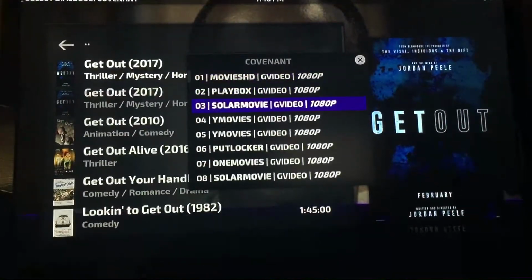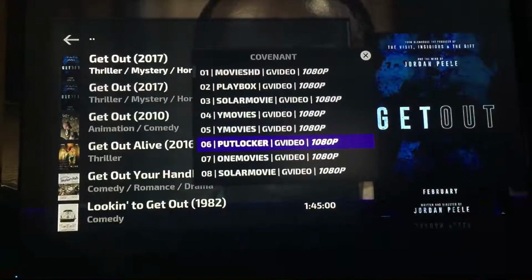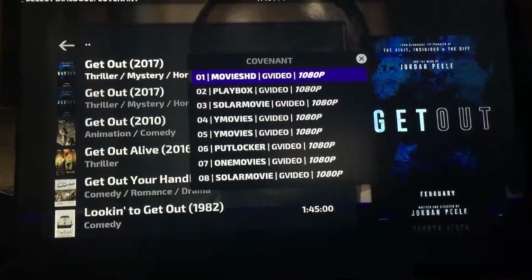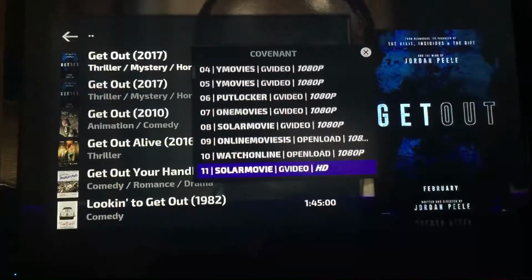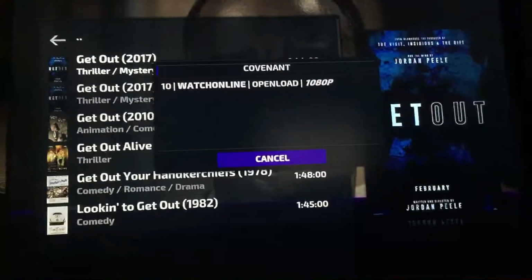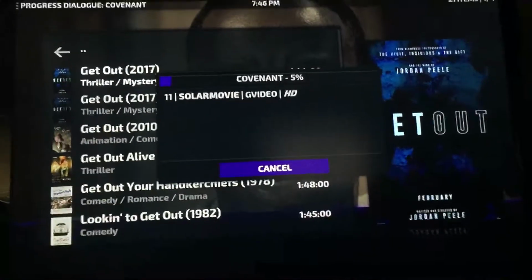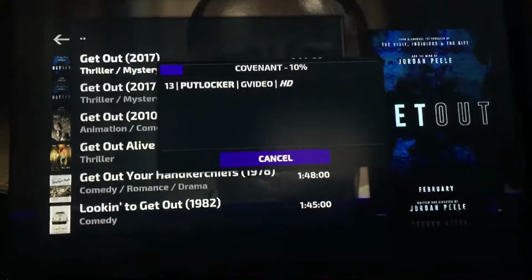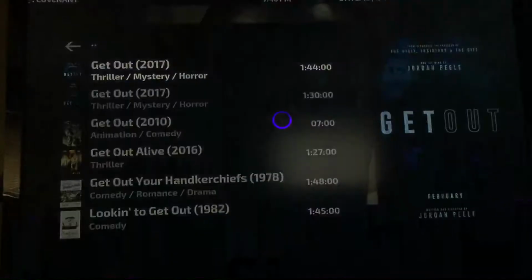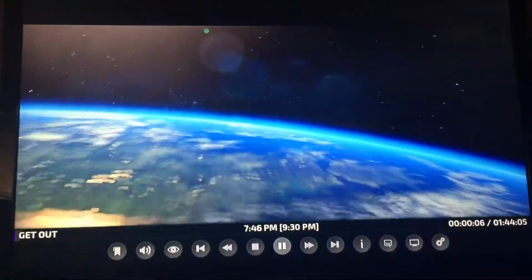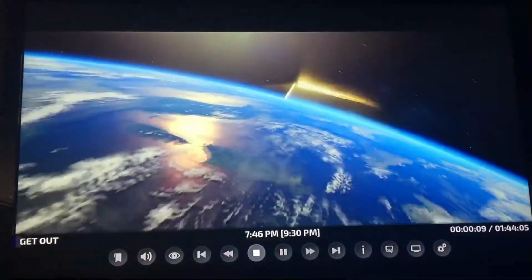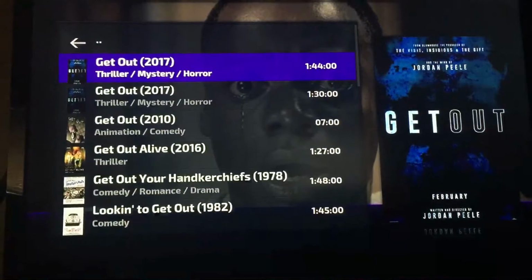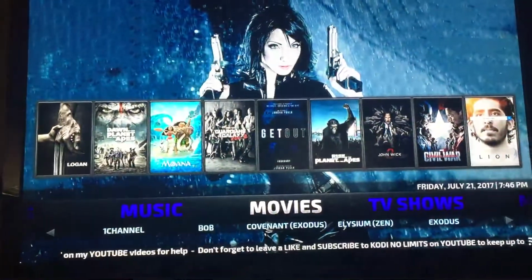Like when it was loading up, if it played this one or this one, if you clicked on one the last time, then just go down a little bit further and click on maybe 10 or something and try from there. There's so many different places for you to watch it. If one isn't working well, then just stop it, go back, and pick a different one. That simple. You've got plenty of places that you can watch the same TV show or movie from. And that's basically it. So, go back. Yeah, you just gotta explore it.